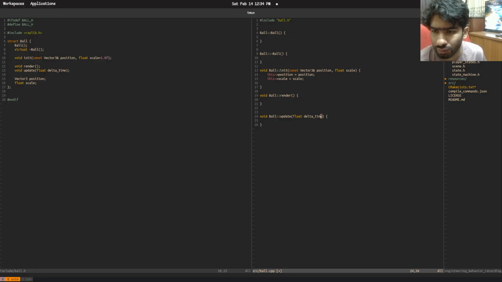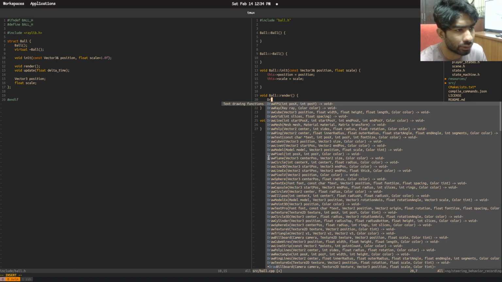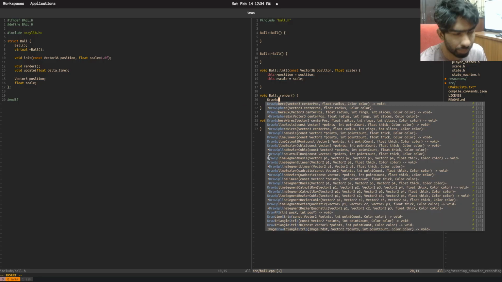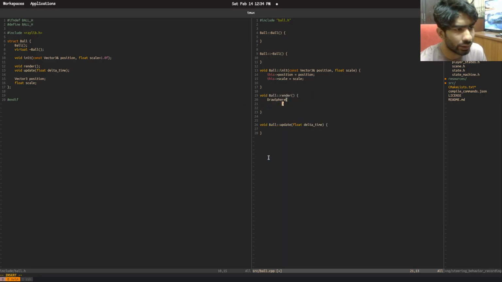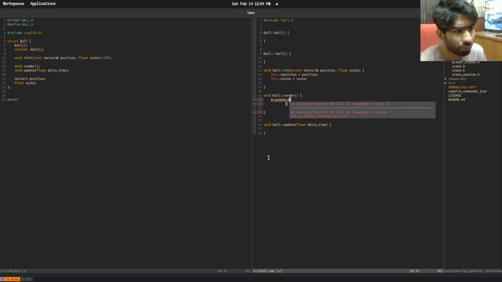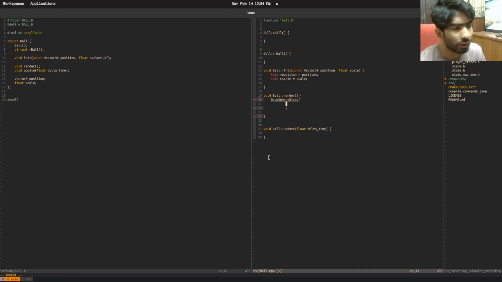I just need to draw a sphere. So let's just do that. Draw sphere. It takes the position. Because otherwise, because of the camera, we don't understand what's going on. So let's just use position.